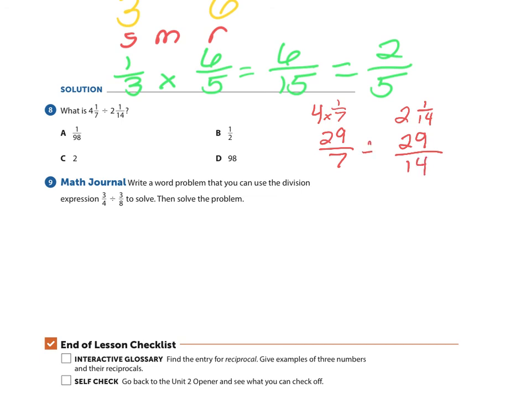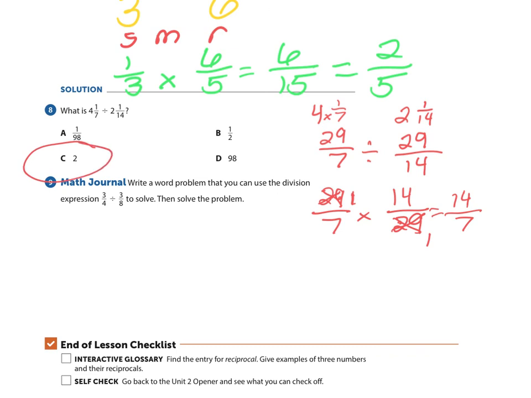So SMR: same, multiply, reciprocal. Okay, these are really big numbers. I'm going to show you a little bit of a trick here. If you look cross multiplication, they're both a 29. Since they're both a 29, you can make them 1 because you're really dividing by 29. Since they match, they both become 1. Now you have 1 times 14, 1 times 7. 14 divided by 7 is 2. You could multiply this out. Going through, obviously 29 across is going to get you a large number, but if you want to, you can.